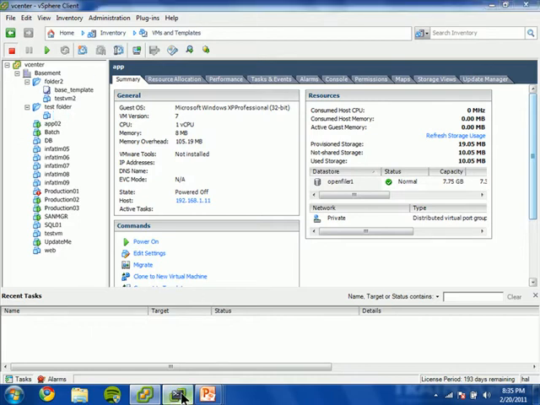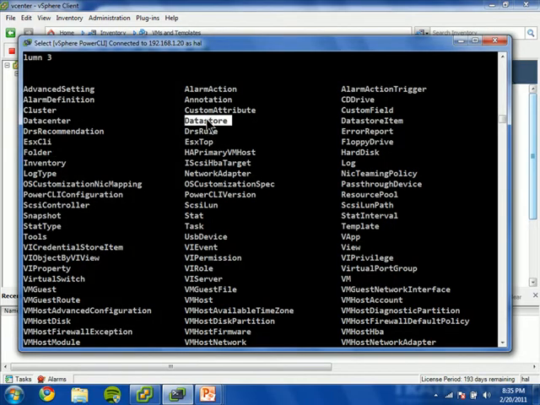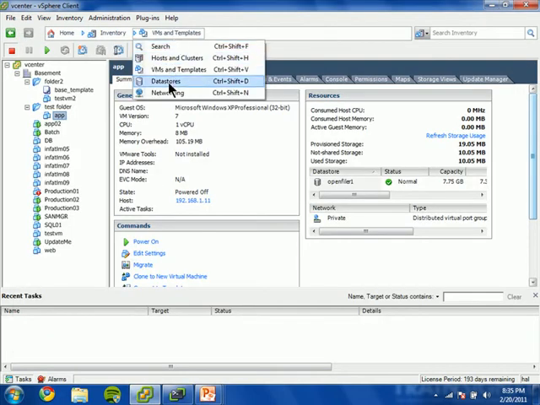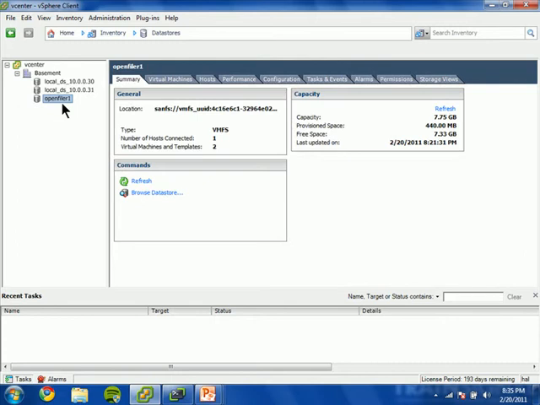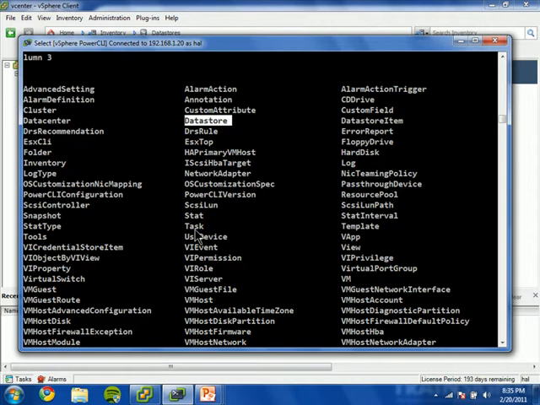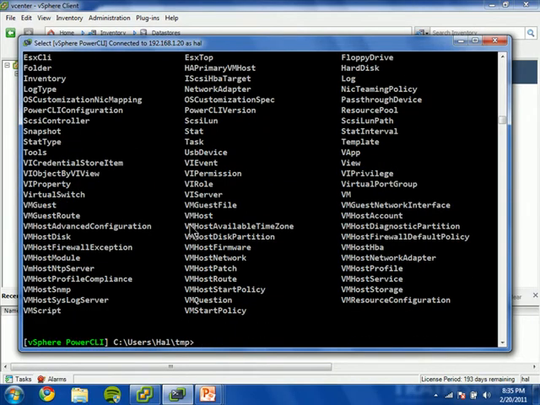Let's take another example, datastore. So there are commandlets for working with datastores. And obviously, the datastores are where you store the data for your virtual machines. And you're going to find example after example of a lot of these commandlets which make sense. The meaning for them is obvious. And it's really, start slow, get a handle on what type of commandlets are out there. And don't forget, there's Get-VICommand. And what this does is place all these at your fingertips.